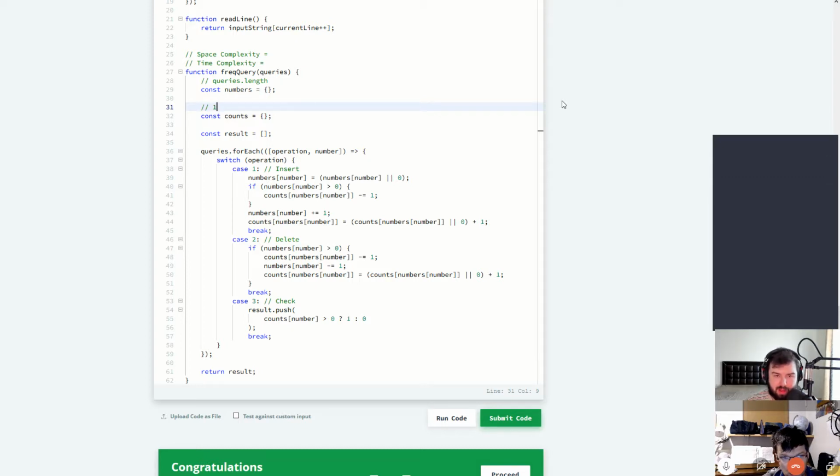But if we have multiple inserts of the same number, my assumption is that both of these numbers and counts should be equal to queries count. Because if we add the same number, then for the numbers object itself it does not contribute at all.